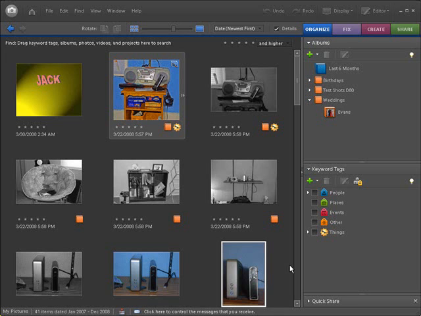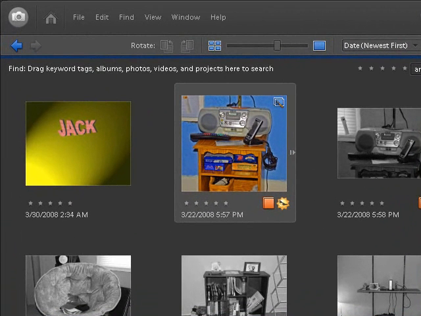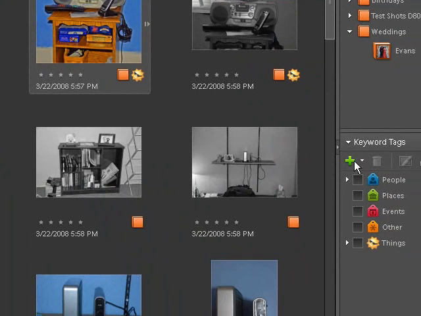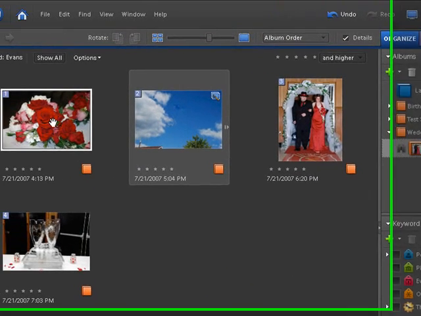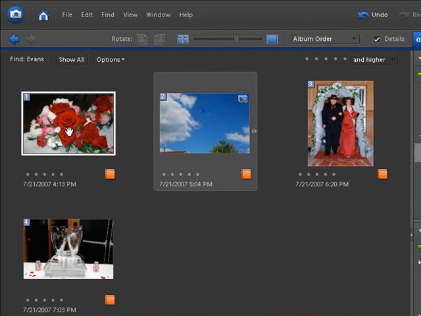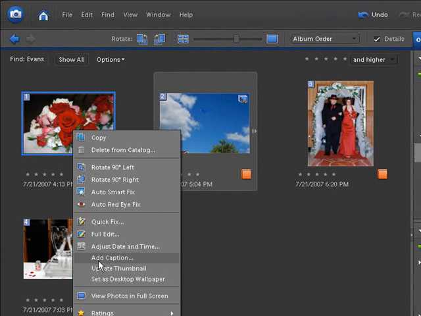That's what I like to call it, because we're going to give a black and white picture some artistic value to make it more interesting, or make it a communication piece or a piece that we're going to actually talk to folks about. So, to get started, we're going to open up my wedding pictures that we worked with before. And on here, I'm going to use these flowers because there's a lot of color in there I can work with and make it very interesting looking. So I right-click on it, and we're going to go into Full Edit.